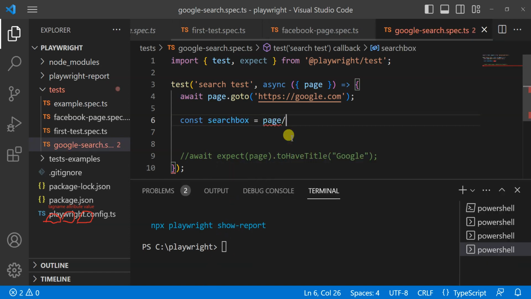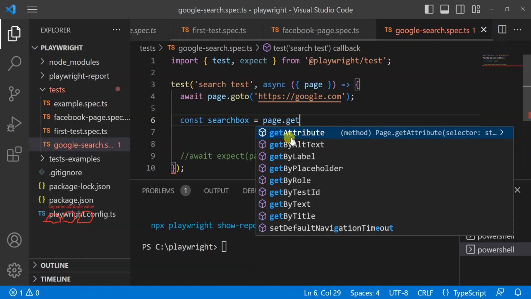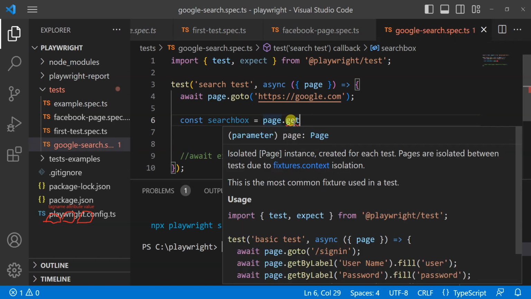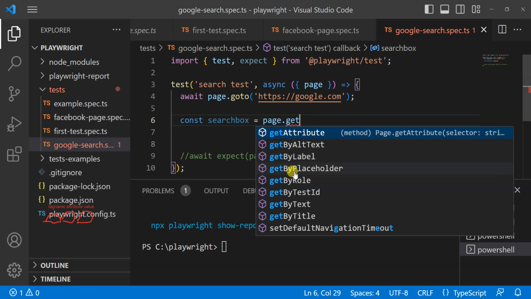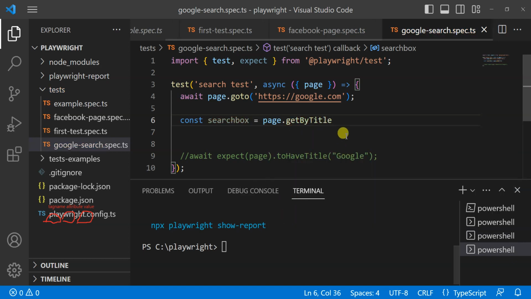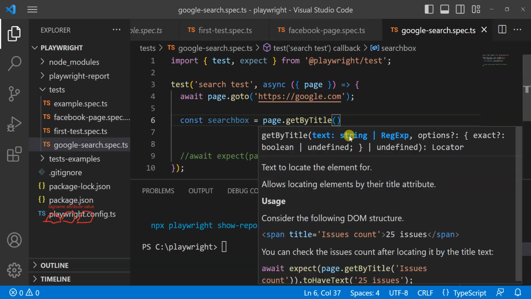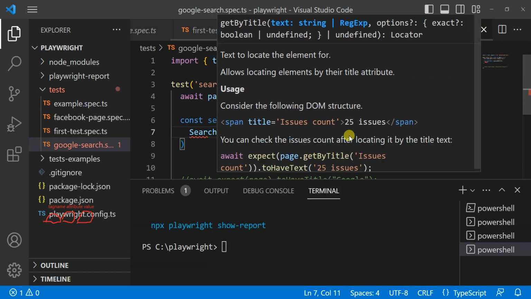So page dot, you can see that if you do page dot get, there is an option called get by title. For now we are interested only in this one, get by title. What's the title? The title is search.